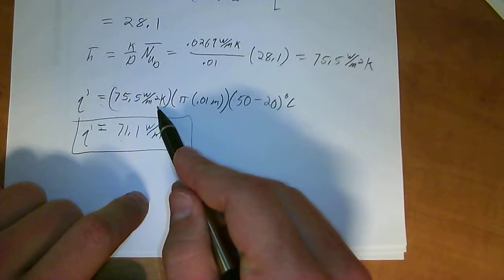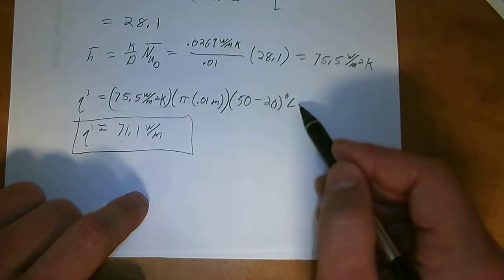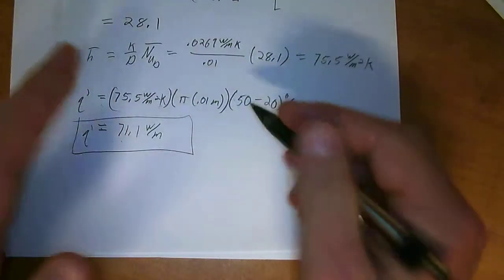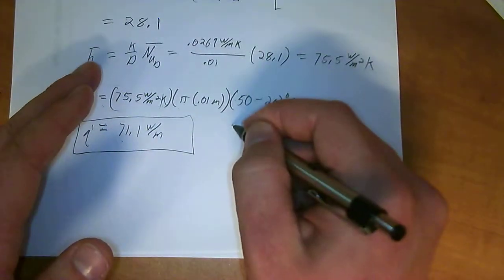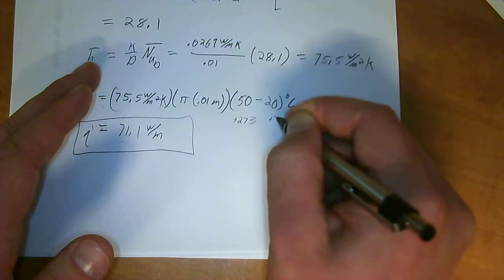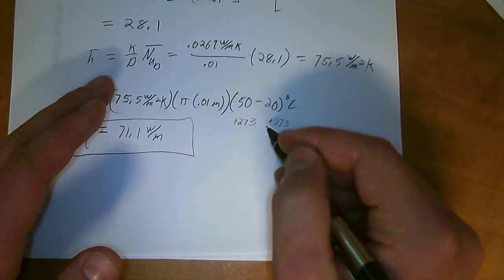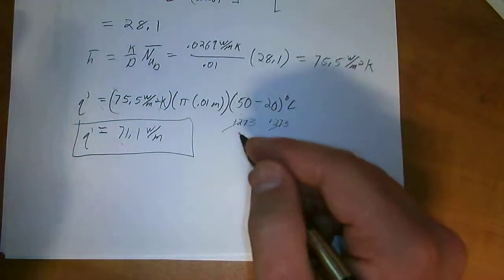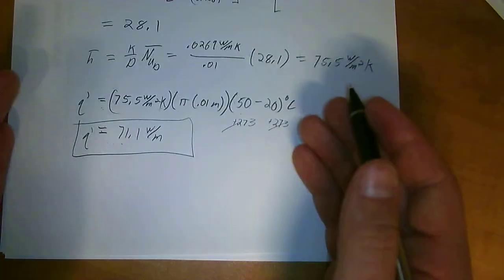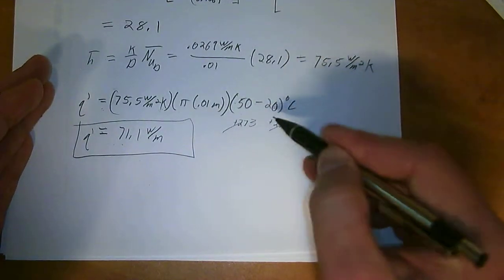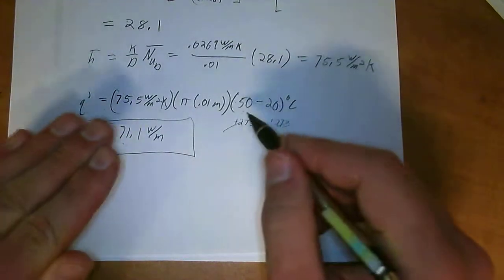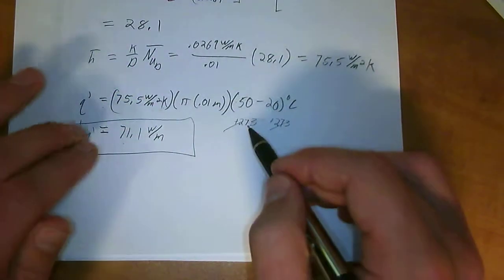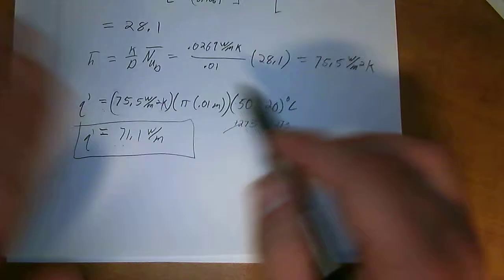One quick comment here. You may notice that these units are with respect to K, and over here I have degrees C. But if I was to turn these into Kelvin, like add 273 and add 273 right here, when I subtract them, these 273s basically cancel back out. So the difference in degrees C and the difference in degrees Kelvin is exactly the same. So you don't have to do a unit conversion right here, but only with a difference. If it's a multiplication or anything other than an addition or a subtraction, then you have to actually do the conversion. But since here it's just a difference, no big problem.